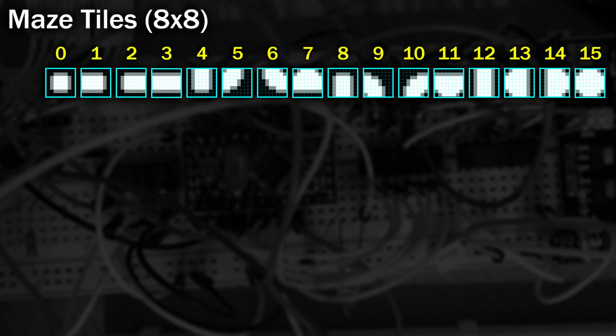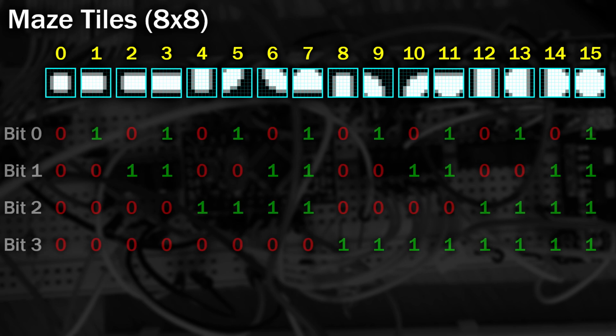Some of you are thinking, well, this could be done easily using a load of if commands here and there to work out which tile to show based on what's around. But I've got a much simpler method. The order of the tiles in that graphic is actually quite important. If I write it out again with the indexes starting at 0, you can see it runs to 15, a total of 16 combinations. Now, if underneath I write their index in binary vertically, can you see a pattern yet?